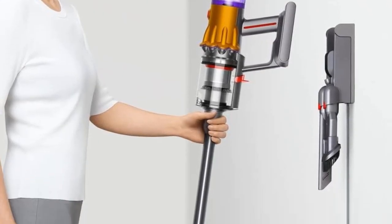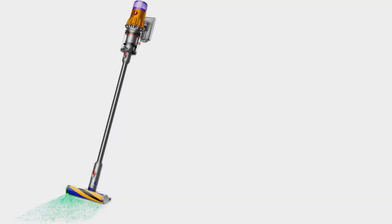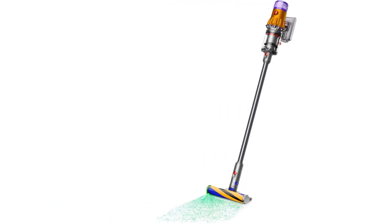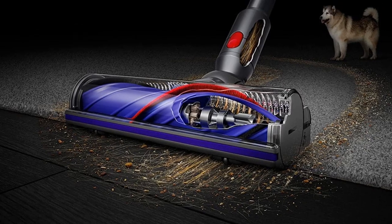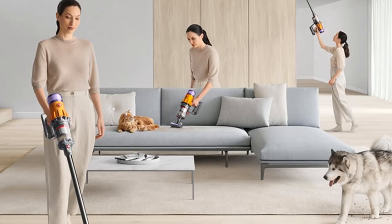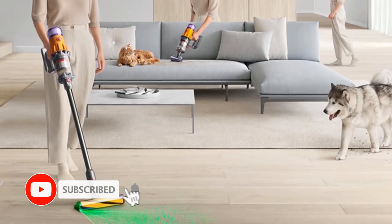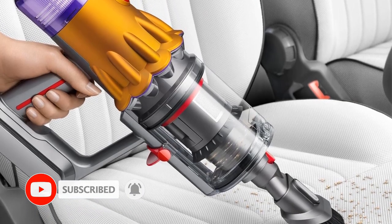However, despite the big gap in suction power on paper, there isn't much difference between the two regarding actual cleaning performance. It's also smaller and lighter than the V15, making it easier to use in tight spots. Better yet, it shares many of the same features at a more affordable price, including a built-in particle sensor and its automatic power adjustment system, which increases suction when passing over a carpeted surface or an area with a lot of debris.